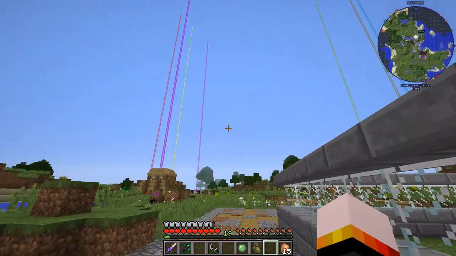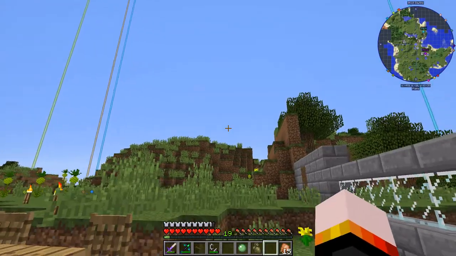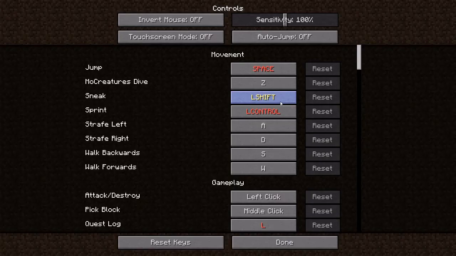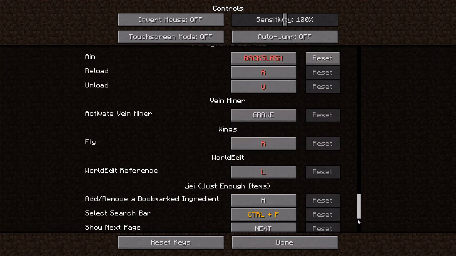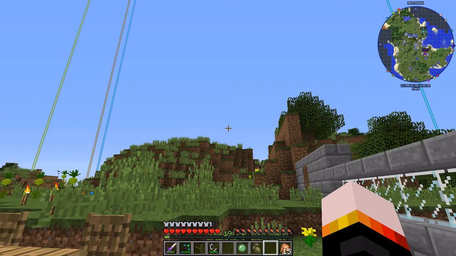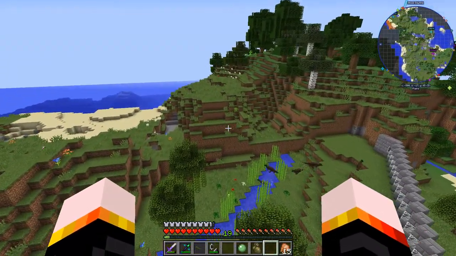Okay, I have... Oh wait, is it Alt? No. Options, controls. I have World Edit now to make things easier on creative, because yeah, I do have a creative world in here that I play on from time to time. Okay, yeah, all these guys are fine.